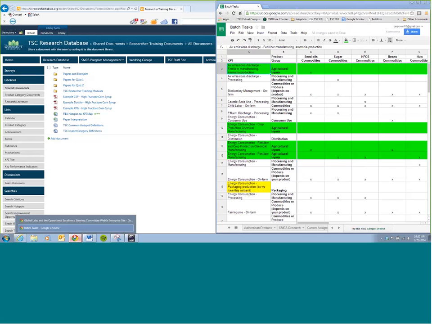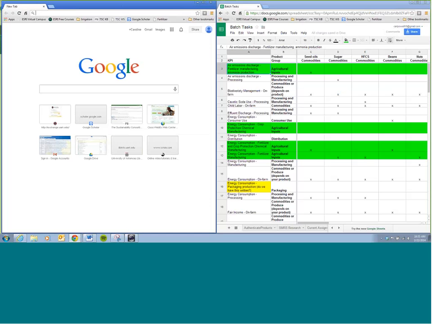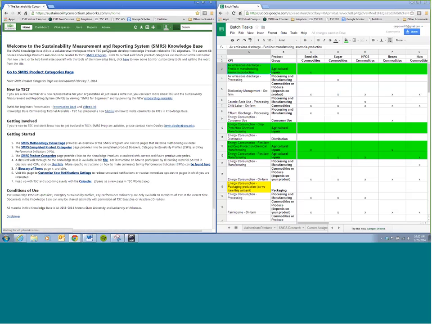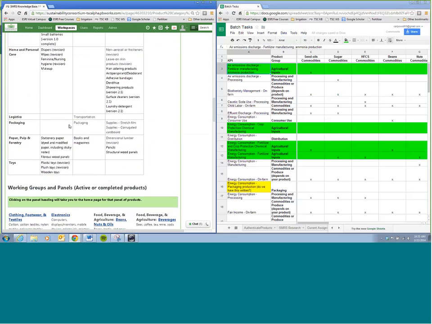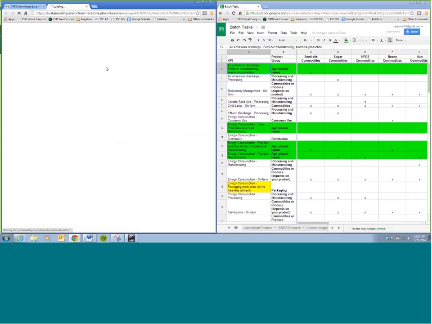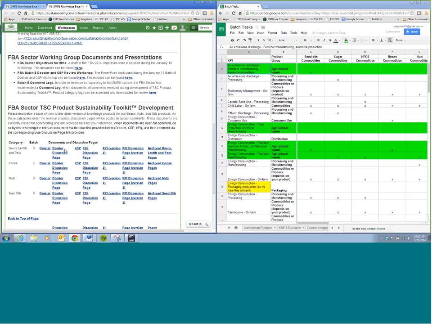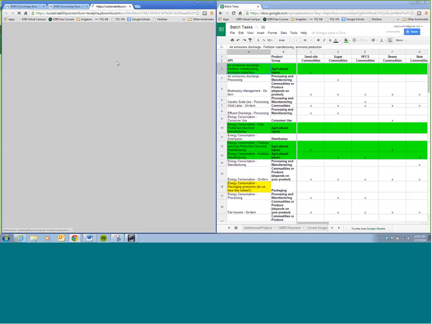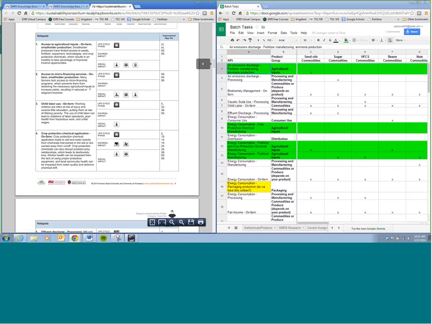So I'm going to open up another page here. On knowledge base, we've stored our CSPs, so I find that the easiest way to pull it up. I'm going to pull up the seed oils one first and show you how I created this map of X's. So I'm going to go to the seed oil CSP and scroll down to where the hotspots start. So this first hotspot, access to agricultural inputs on farm smallholder production.